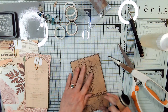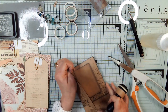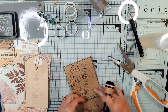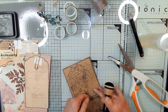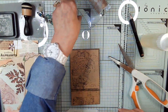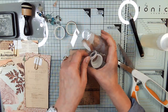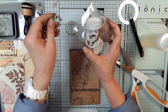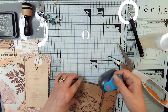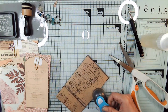Okay, so now what we should have is a side pocket, which we do, a pocket here, which we do, and a little pocket in the front, which we do. So now I got this new We Are Memory Keepers thumb punch that makes the little thumb hole for you, but I've never used it before. I'm not sure if now's the time to try it out for the first time, but I say let's go for it. So let's put a thumb notch in this one. We'll have to reevaluate here.